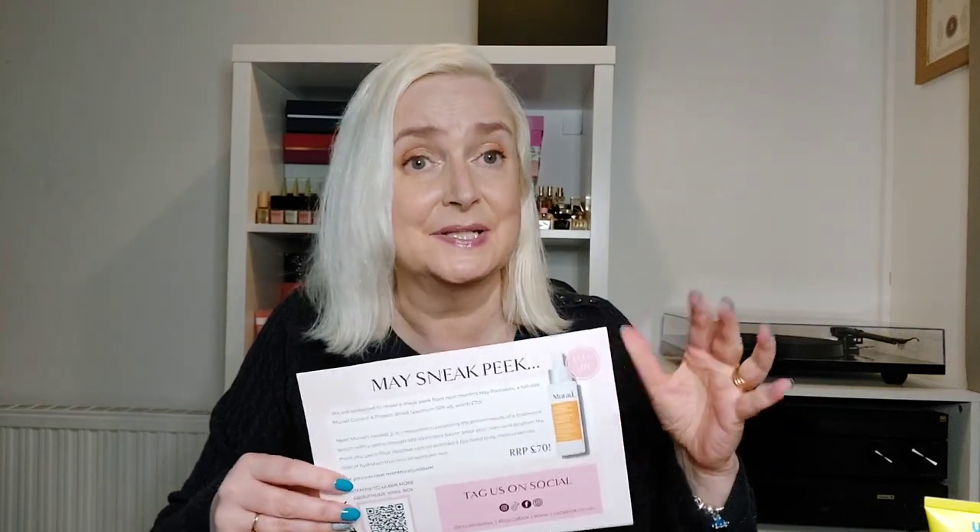I haven't double-checked it, but because I've been doing four boxes I'm getting a bit confused between all of them. I was going to check if it's the same product I got in the Toil box this month, which is absolutely fantastic. If it is, it's a really great product and I have been using it an awful lot since I received it. It would be great to get another one.